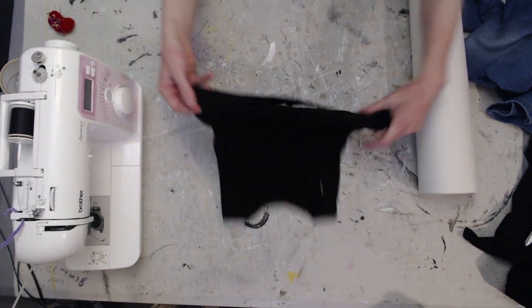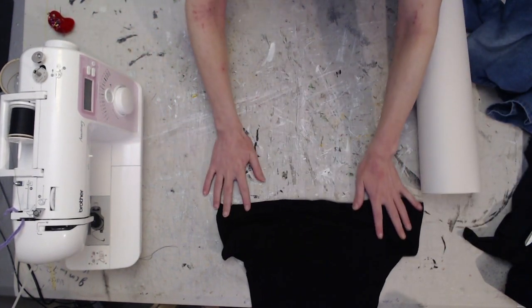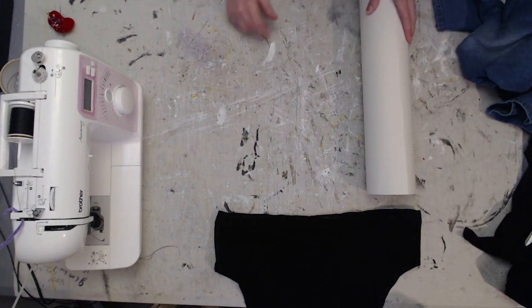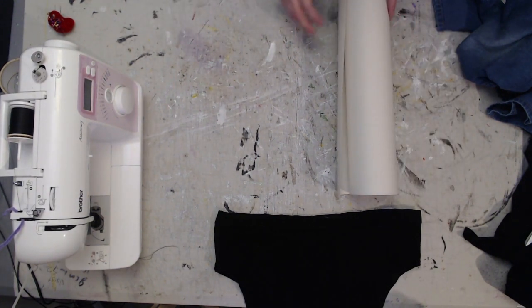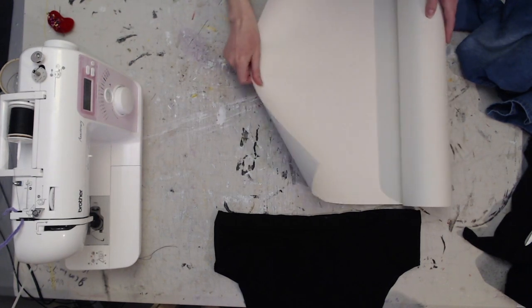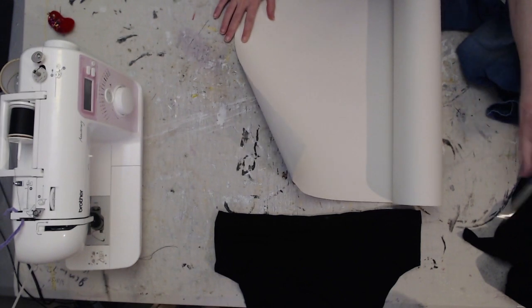Last time I made a top and had a lot of difficulty. So yeah, turns out that thing that was causing tension was not supposed to be causing tension. So it has been dealt with.